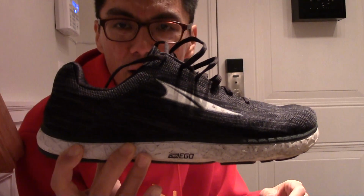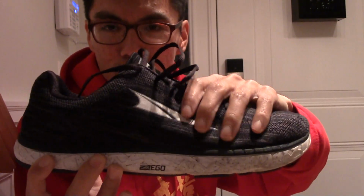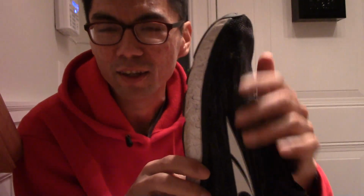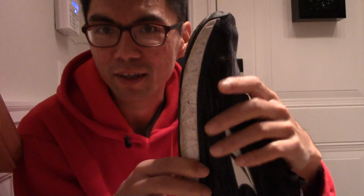So after 140 miles, it's very apparent to me what part of the shoe will wear out first, and it's the rubber on the bottom. The rubber on the bottom, I believe, will wear out before this foam gets less bouncy and before anything happens to the upper part. For me, I run mainly on consistent roads, not trails. I'm not putting a lot of pressure on these uppers, and I run in a moderate fashion. So I'm not always stretching or pushing against this upper.